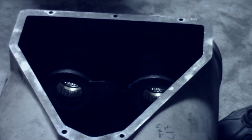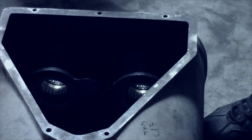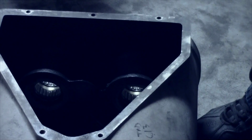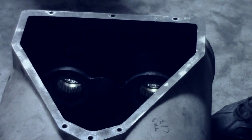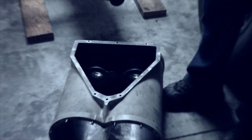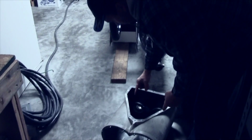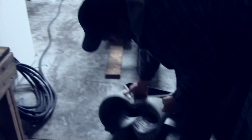When you first get them brand new, they'll rub enough that maybe you can't turn them by hand, but after a couple runs, you can usually just spin them over by hand. So it's free horsepower. It frees up maybe 400 or 500 horsepower just because you don't have to turn it. Wow. All the air comes in the top, and the rotor's screwed to the outside. Then it all comes out this little pie. Whoa! It all comes out of there.